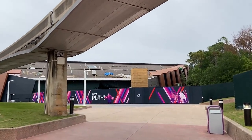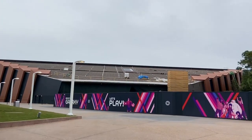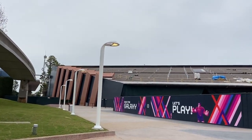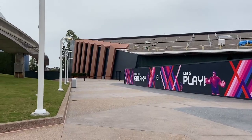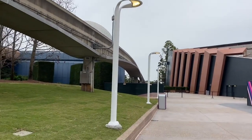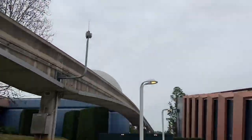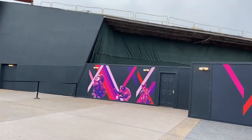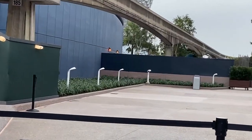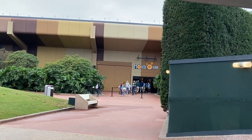Now we're looking at the new Guardians of the Galaxy roller coaster, which has been under construction for a while. They haven't really changed much of the outside of this building besides some paint on the orange things — it used to be a series of warm color shades and now it's just orange. I wonder if that's permanent or getting changed. Check out these new lights — these are beautiful. New grass, new lights. This is a dead end with no sneak peek into the construction work, and then this is a dead end too — with mini versions of those same lights. That's a back entrance to Mouse Gear; if you're looking to pick up your annual pass holder magnet, that's where you go.